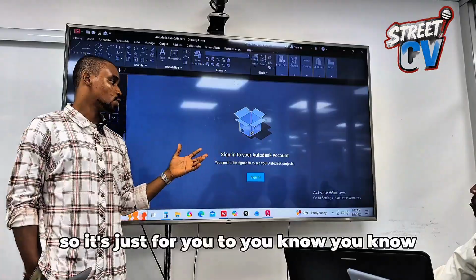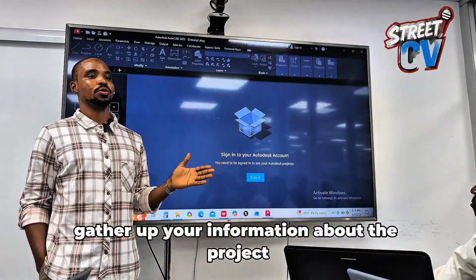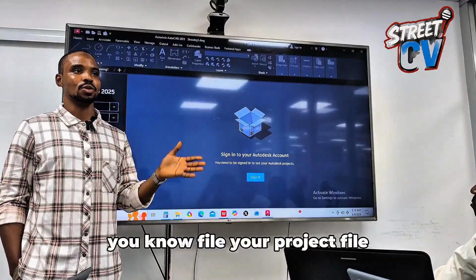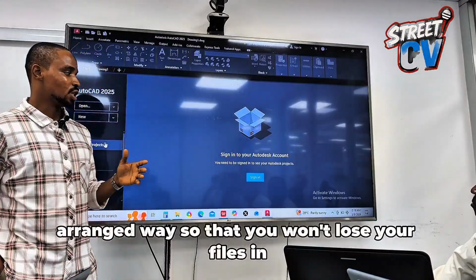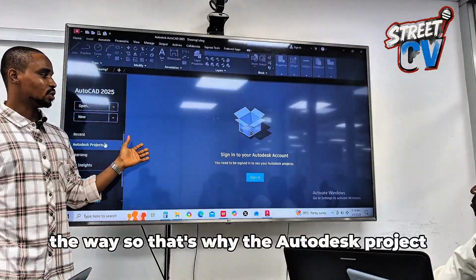It's just for you to gather up your information about the project, file your project, file whatever you're doing in a very arranged way, so that you won't lose your files along the way. So that's why the Autodesk project.